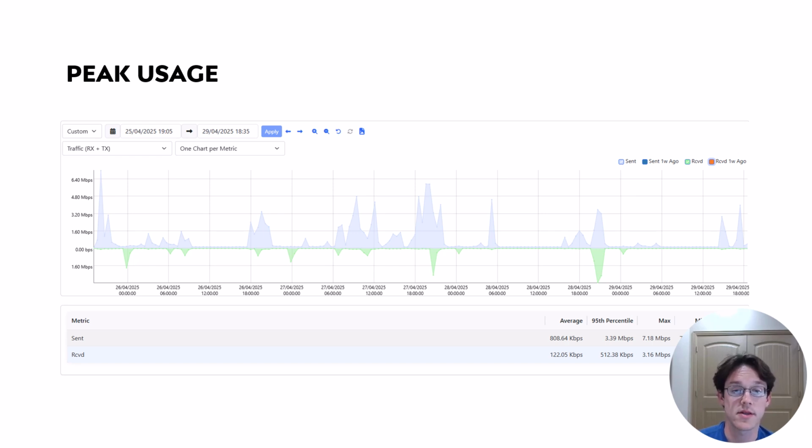And you can see that many times there's just nothing going through it, and those did correspond to times where we were away or asleep. And then peak usage times are normally in the evenings. Once me and my wife got home, started watching TV, had our phones connected, and those types of things.